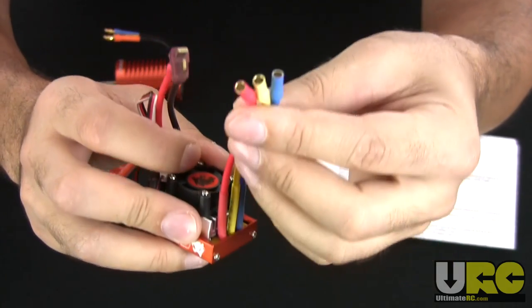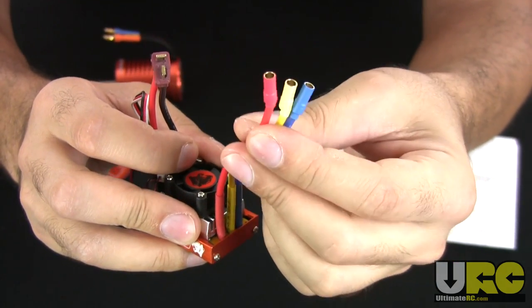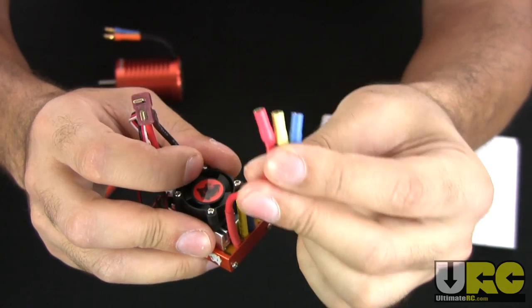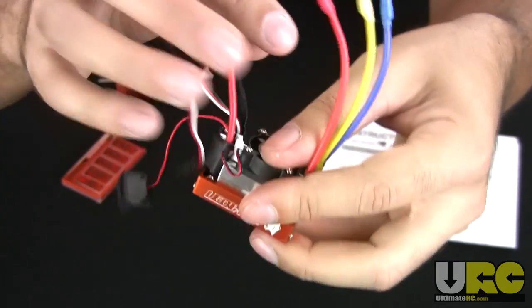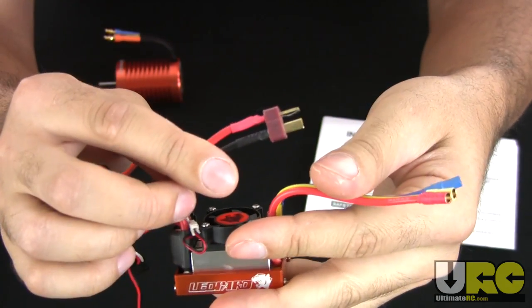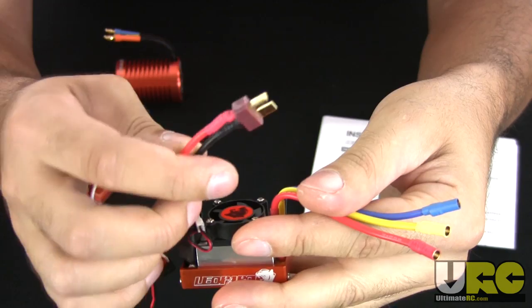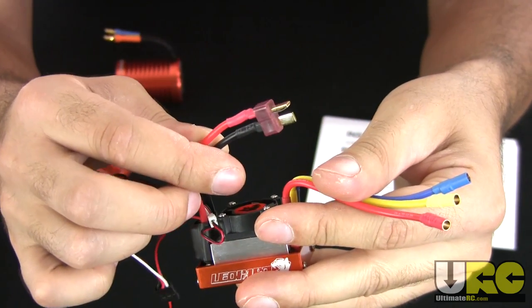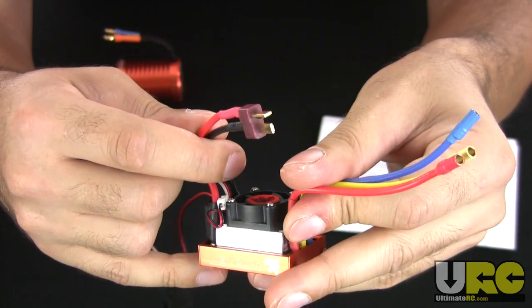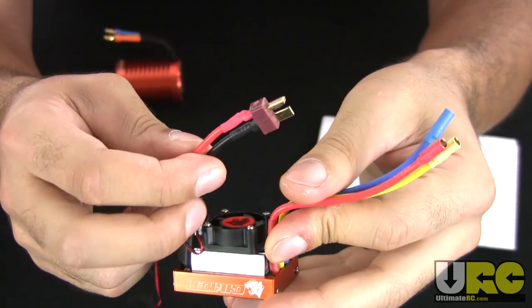Here for the connectors, we've got 3.5 millimeter banana or bullet style female connectors already put on, matches what's on the motor. And then over on the battery lead side, you have a Dean's compatible connector, which is also pre-installed, pre-soldered, has a heat shrink on it, so you're ready to take LiPo and brushless power. You're not trying to connect through a week-old Tamiya Molex style connector.